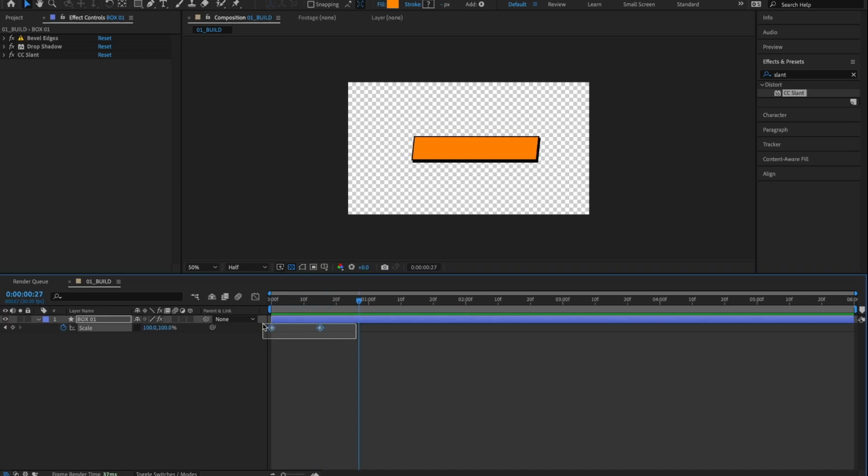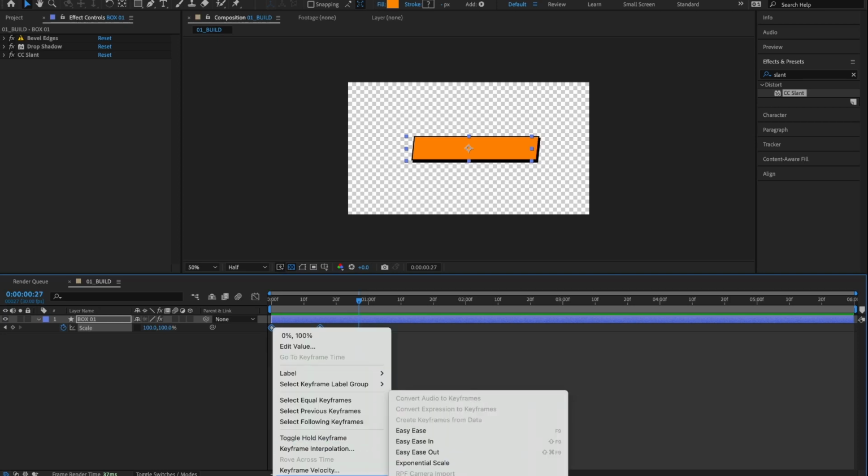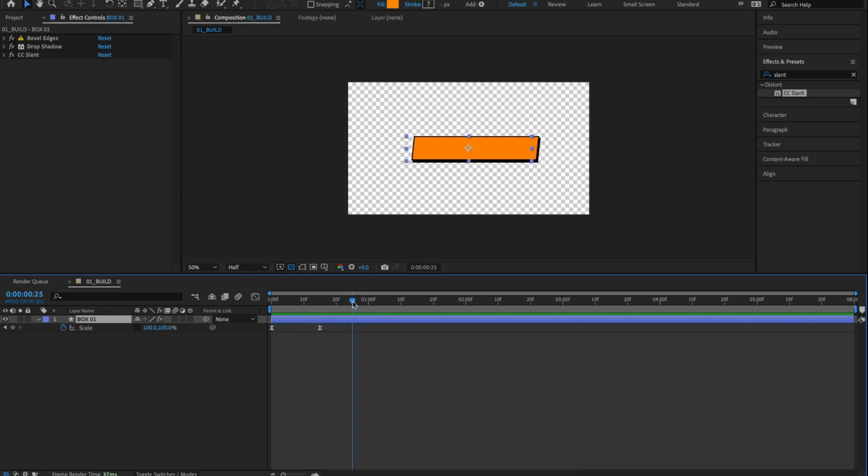So I'm actually going to select both of these keyframes. I can do that by clicking and dragging the box, or just clicking scale right here to get both of my keyframes selected. I'm going to right click on my keyframes, go down to keyframe assistant, and let's go to easy ease. This looks good. So let's go ahead and just scale this back out where we need to.